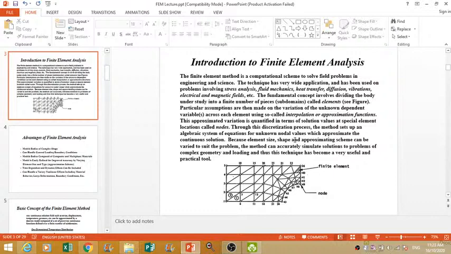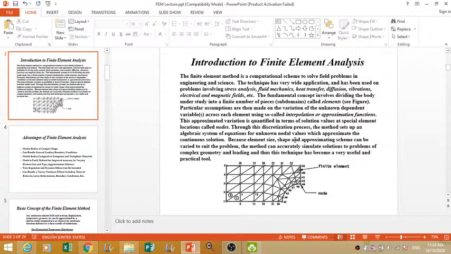Obviously, there are different criteria for improving the accuracy of elements, and we are going to learn that in this chapter. You have to improve the accuracy of finite element analysis. So if you go to the ANSYS software, you must focus on how you can improve the accuracy of the analysis. For that, there are different criteria.